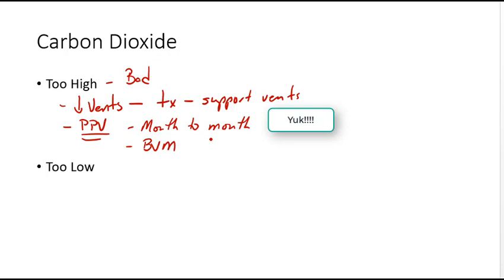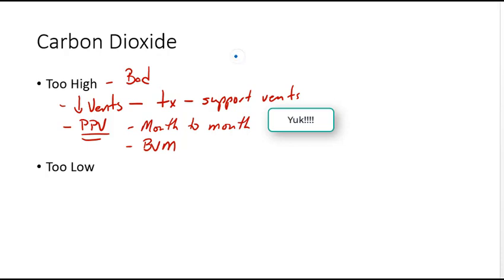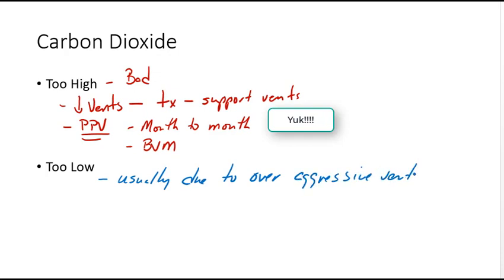Well, what about hypocapnia, or too little CO2? Well, there are a couple of issues here. First, hypocapnia often occurs when we get over-aggressive in our ventilatory support. When we overventilate patients, we increase the pressures in the chest. That has a detrimental effect on cardiovascular function. Basically, it inhibits the blood return to the heart, which decreases preload.